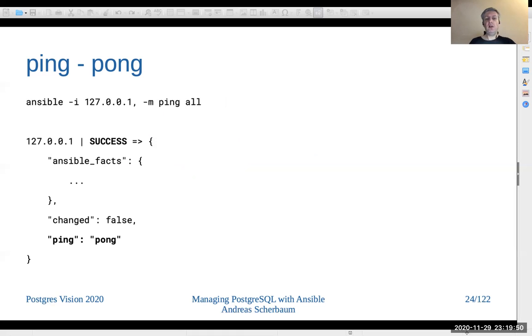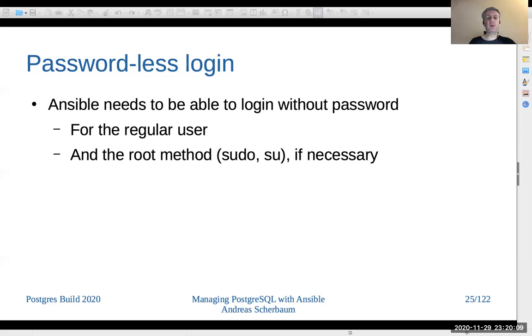This is not the network TCP ping command you usually use to reach out to remote hosts. The Ansible ping is logging in on the remote host, and it's checking if Ansible has all the credentials to actually log in to a host and execute commands. So for this, Ansible needs to be able to log in without specifying a password. Think about it.